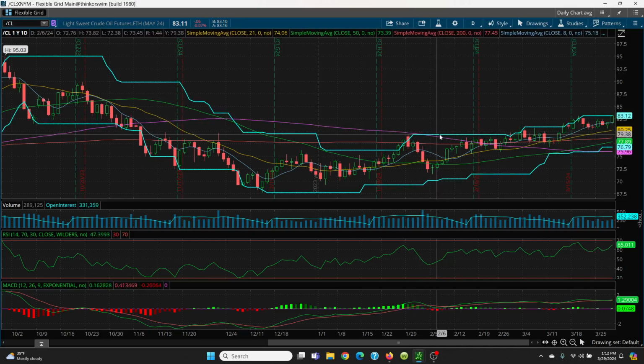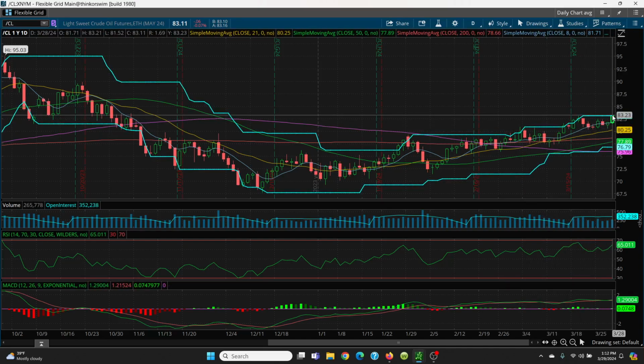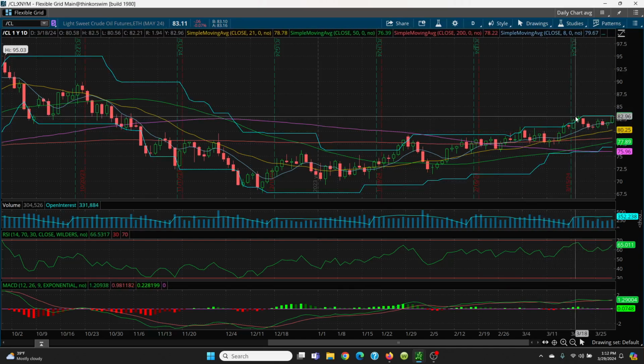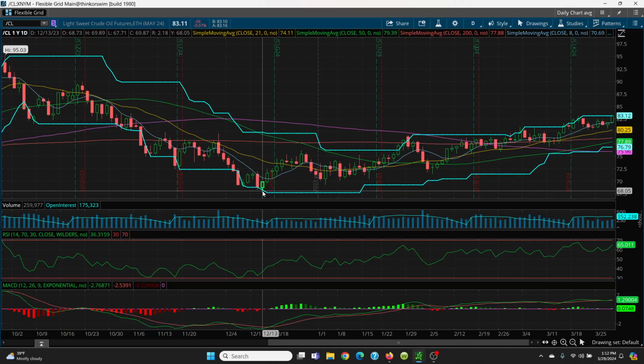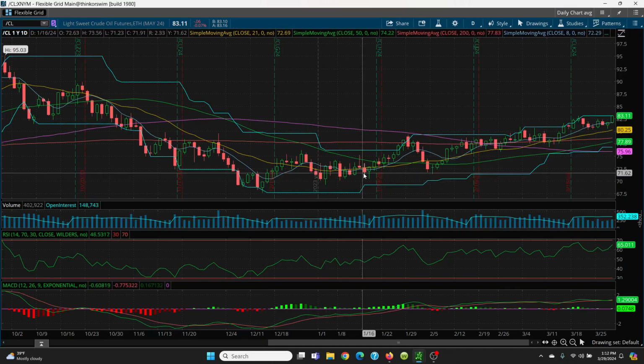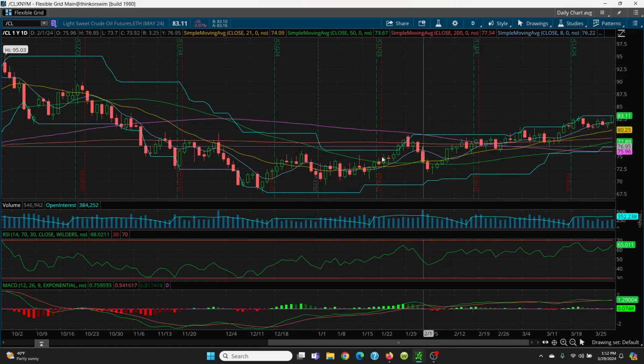See, just like we had here, okay, then it broke out with this candle, then it stayed in that upper tier. Then it broke out here and it stayed in upper tier, okay? So that's how crude oil is trading. Now, one other thing I want to show you here on this chart, which I pointed out many times. When you have a bottom here, okay, you have a low, and then you put in a higher low, higher low, higher low, higher low, higher low, all the way through this, okay, that is extremely bullish, okay?